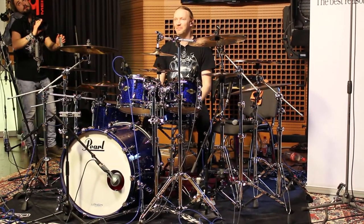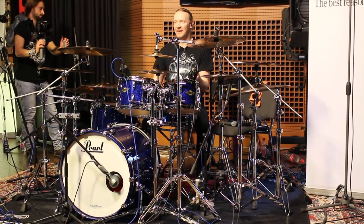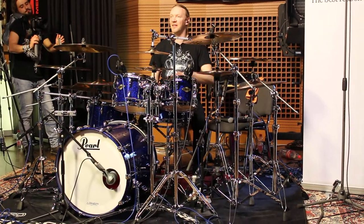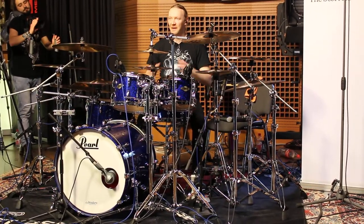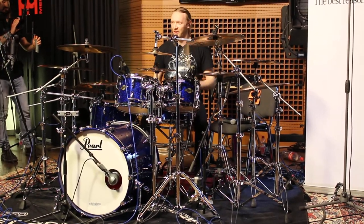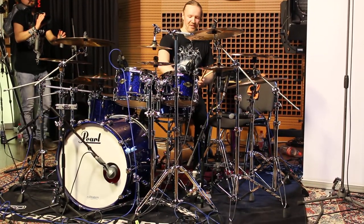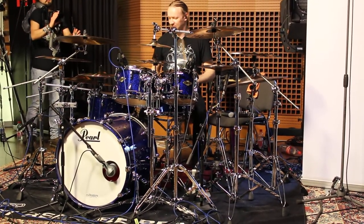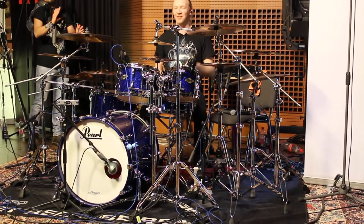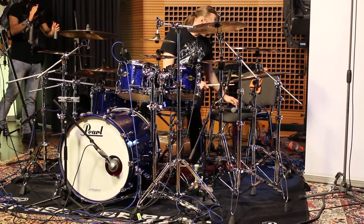It's the same with the blast beats. I sometimes just leave out the right hand and play the foundation, the kick drums and the left hand, just to be able to get it right first, and just start really slow. It's hard to get it right when you put the tempo to, for instance, 150.